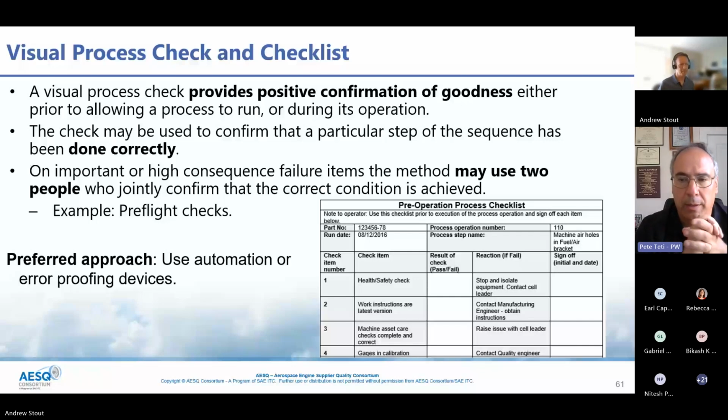We had a case where an engine tube, when it gets welded, they check the ID by rolling a ball bearing through it to make sure that any obstructions aren't going to cause a problem. The bearing has to go all the way through the tube. That bearing got left inside the tube. What's used as a gauge got left. That's a perfect example of a visual process check. And of course, that's part of the corrective action.